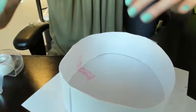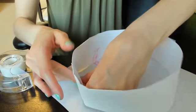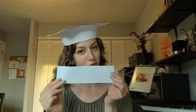There we go. Oops, I put all my tape on. Okay, now, if you wanted, you could be done right here. Oh, and if you want this band decorated, you could do that too, in paper form would be much better. Or you can make a tassel.